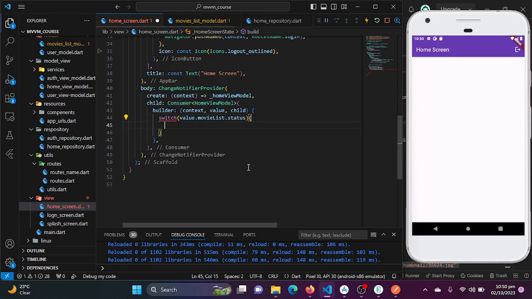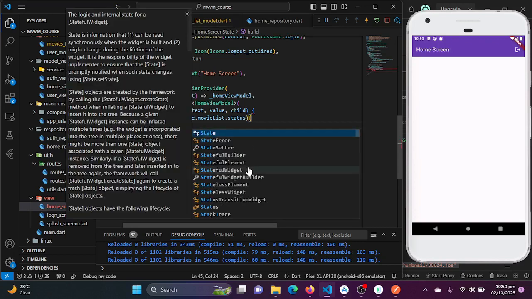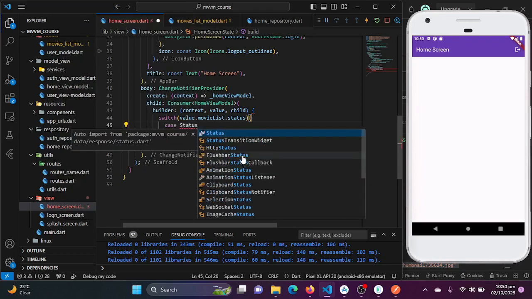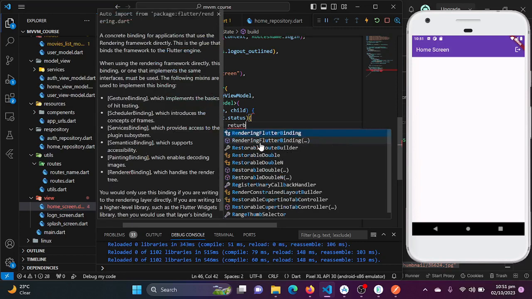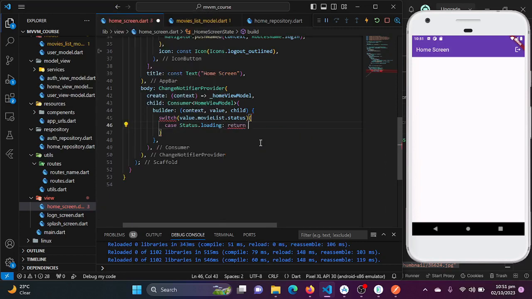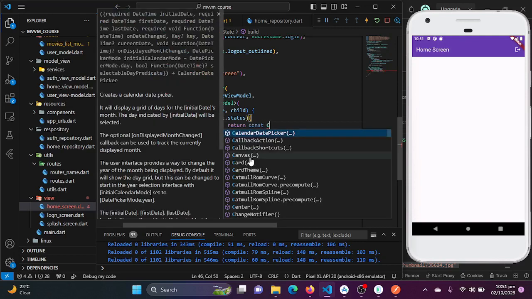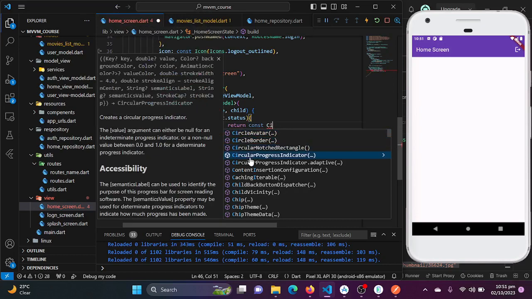And here now we will just define our cases, and we will just import our status class, status dot loading. If status is loading, return a circular indicator which shows the screen is in our loading state. Return const circular progress indicator.